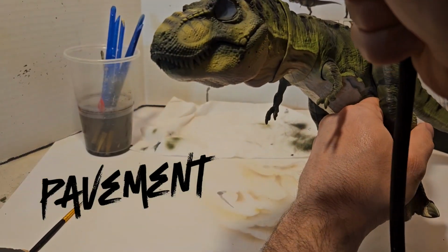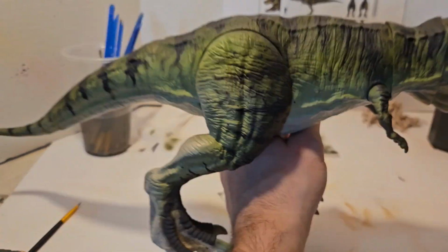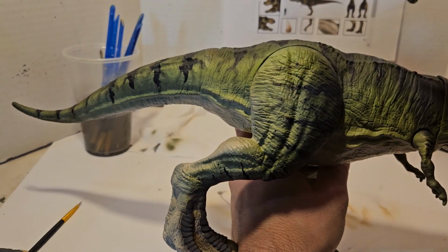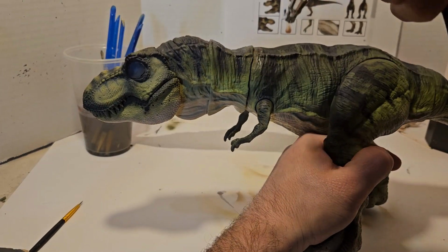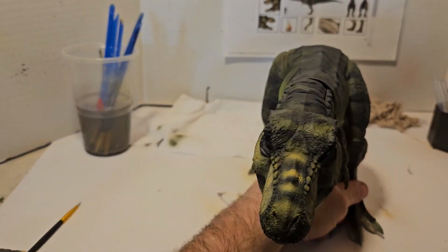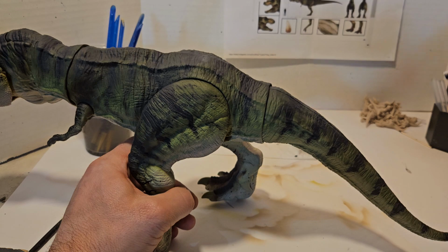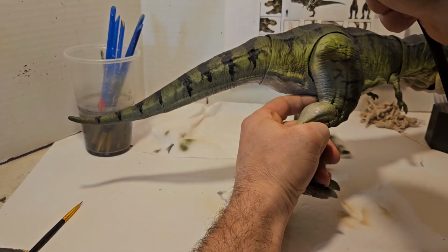And I guess I wasn't quite done with that pavement paint either. If only I had been as thorough as I was with the yellow-green and the warm buff earlier. C'est la vie. Well, at long last, he is starting to look very Buck T-Rexy.